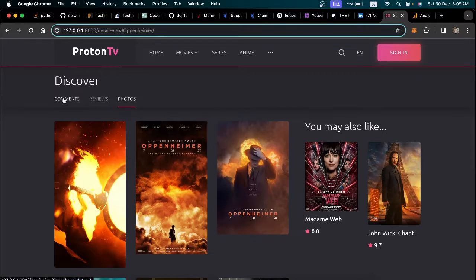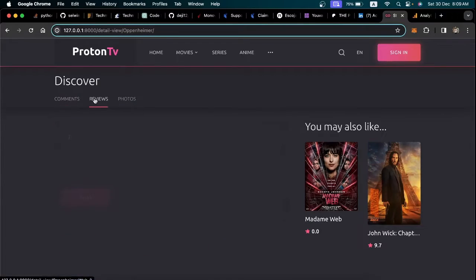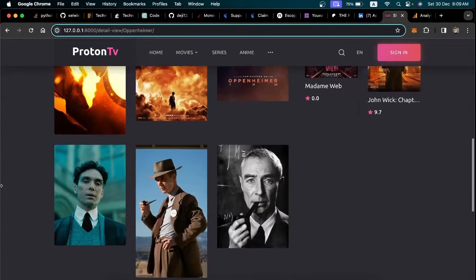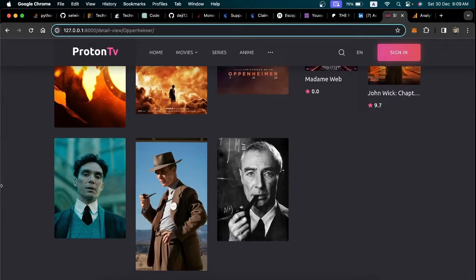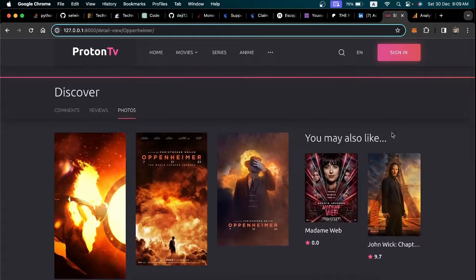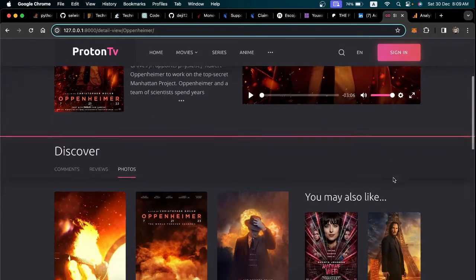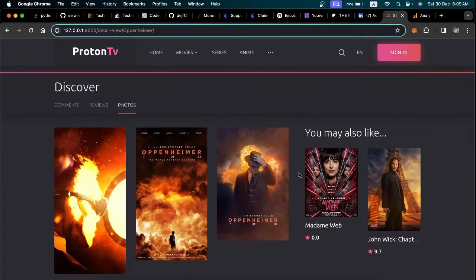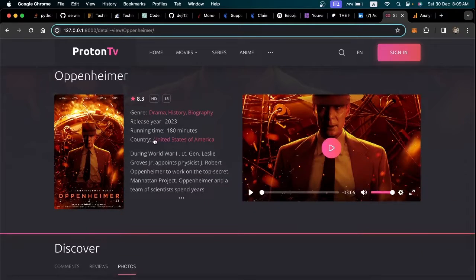So for each movie or each series, there's a comment section, a review section, and a photos section. This is so beautiful when you look at it. Then you also have this recommended section, "You may also like", and it shows you recommendations based on tags.